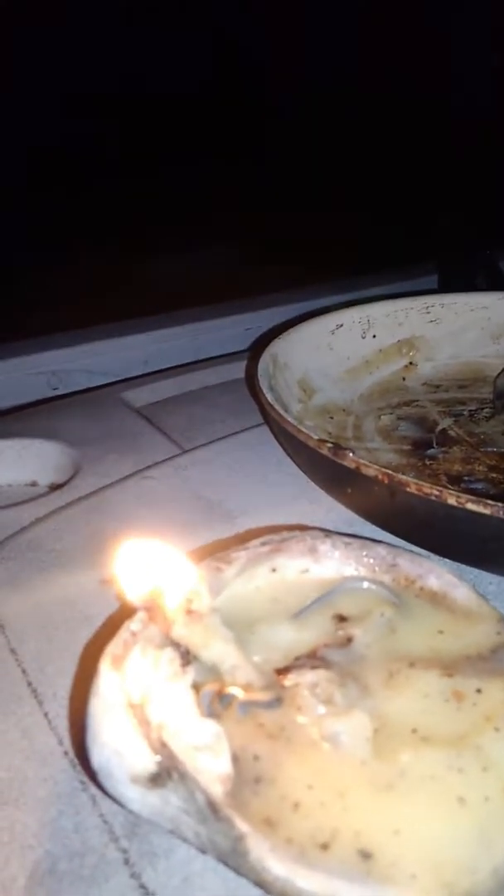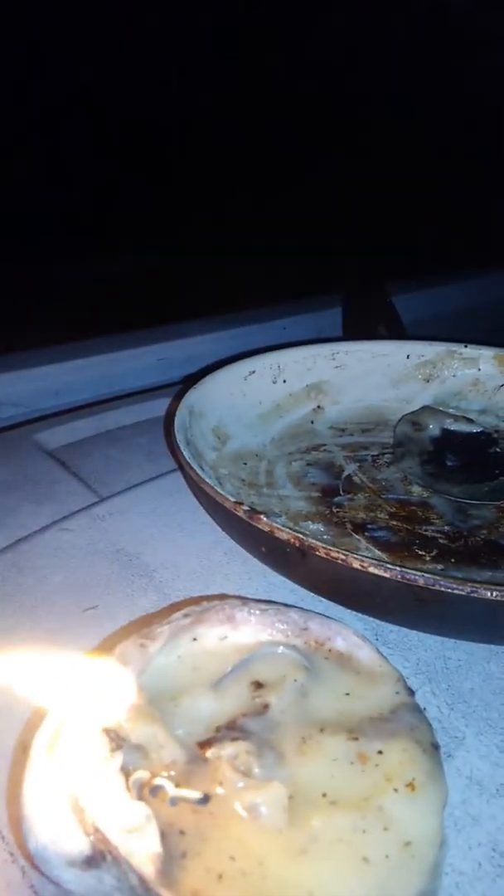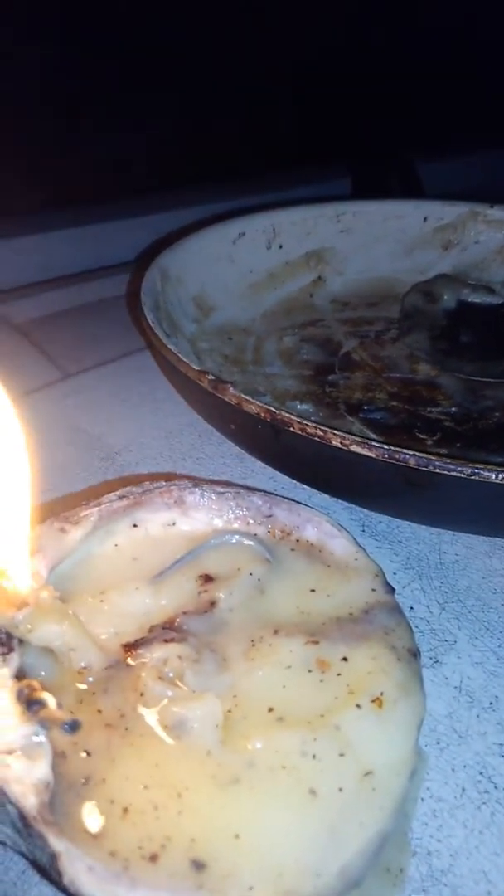They used these back in the days. The poor families could not afford oil, so whenever they had greasy, oily foods like that. And you see from back here it's actually a better light now. Native Americans used these also. They take rocks and get a depression rubbed out, or use clamshells, oyster shells, anything that holds the fuel — the fuel being that grease left over from the hamburgers.